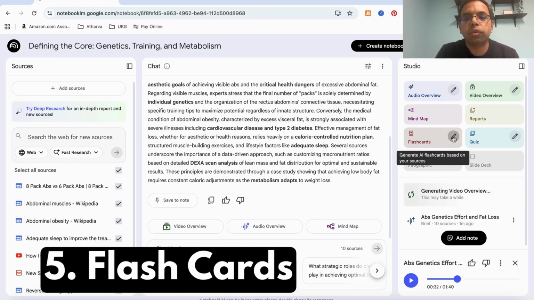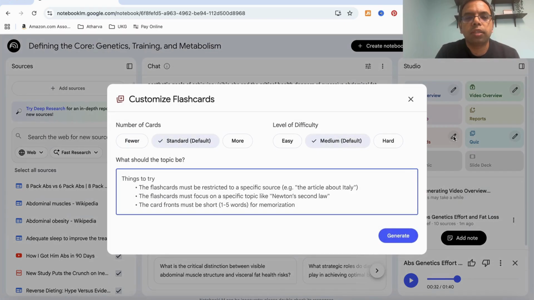Again, let's go to this pencil icon, or edit icon, and there you have multiple options. You can have fewer flashcards, more flashcards, or choose based on the difficulty level, whether you want to create easy, medium, or hard. As I was telling, when my kid was preparing for science olympiad, we were able to create these flashcards.